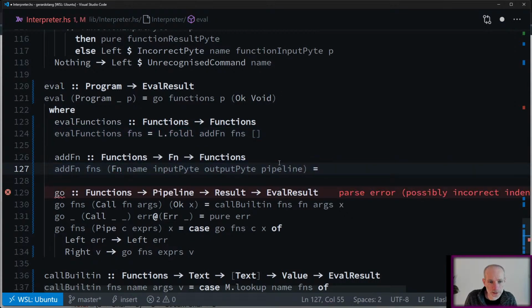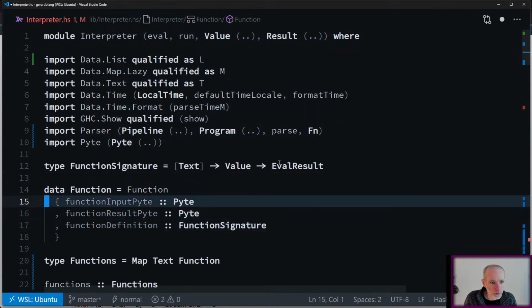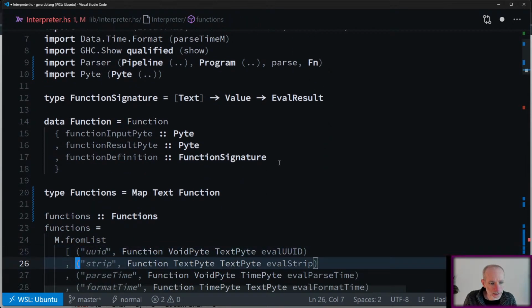Not sure what's inside M. We want to say, I want to create a line like this.